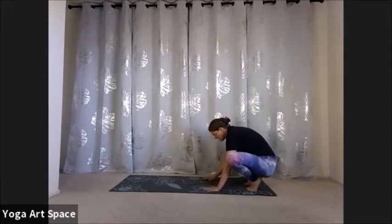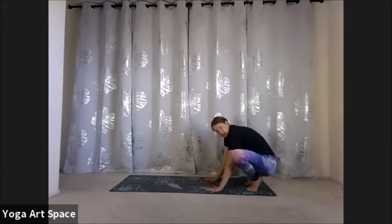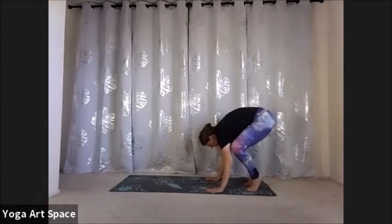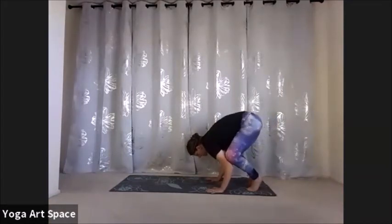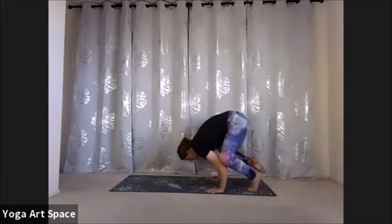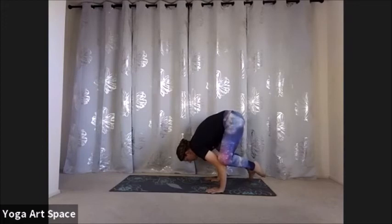So hands start to come in, planting, fingers spreading wide, planting about shoulder distance wide. From here, as we start to lift the hips up, set the knees onto the triceps. This can be your resting position from here, toes on the ground and knees resting. You're finding the stability here. If you feel brave enough to try rocking forward, maybe one set of toes lifts off the ground and then the other. Maybe you have brief moments with both. You don't have to stay too long today, just three more breaths of playtime.